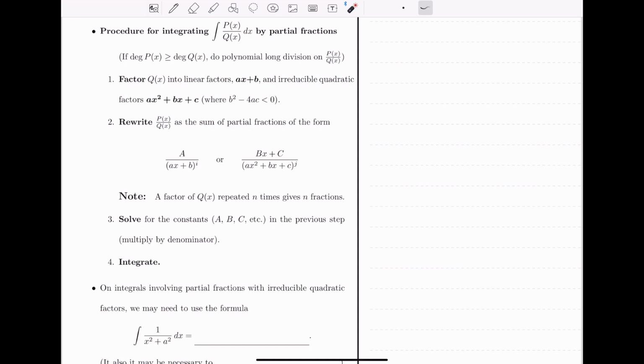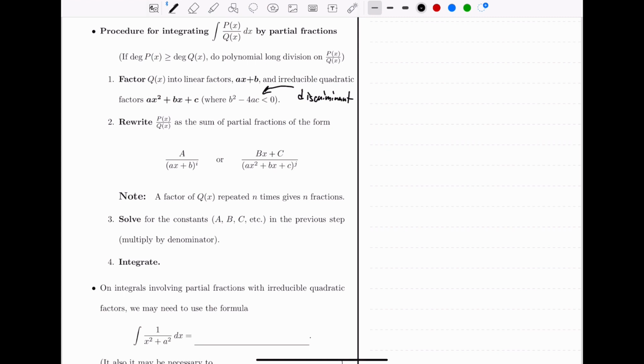All right, so the first thing to do is to take the denominator and factor it as much as we can. We factor into linears and irreducible quadratics. Turns out that you can always factor a polynomial over the real numbers into linear factors and irreducible quadratics. So that's the first step. Now, how do we figure out if a factor is irreducible quadratic? Well, that means that we can't factor it any further, and it's irreducible quadratic if the discriminant is less than 0. This expression is called the discriminant, b squared minus 4ac. And if we're not sure whether or not our quadratic is irreducible, we look at the discriminant.